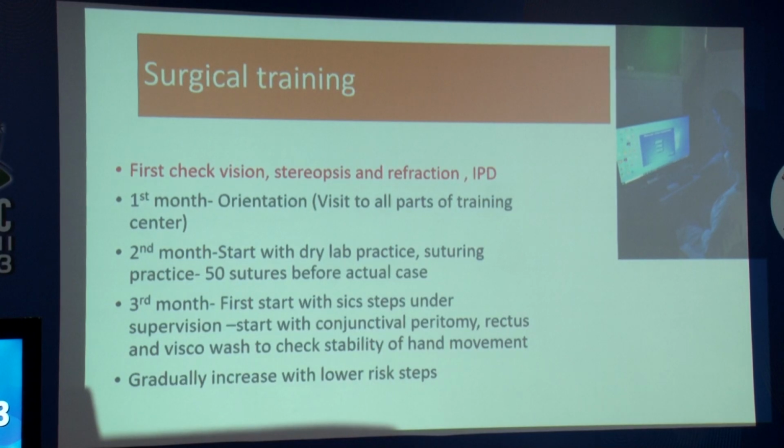Now, surgical training. Every time, nowadays, if you ask a group of PGs or those who want to go for fellowship, the first thing they will ask is how much cutting you get. And obviously, practically, that is what earns you the livelihood. If you are just an academician or a clinician, you are obviously not going to earn much.